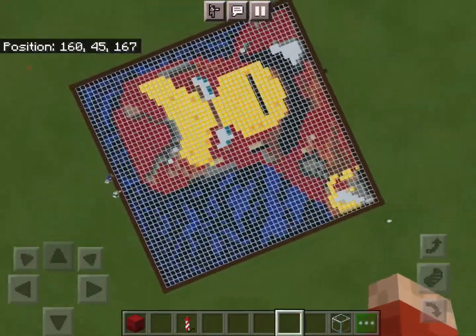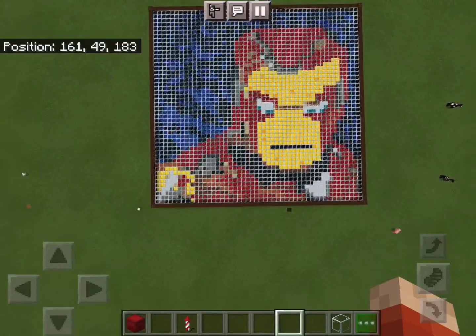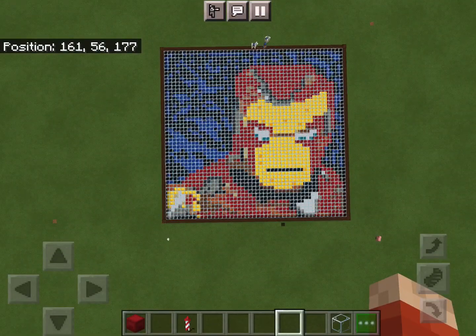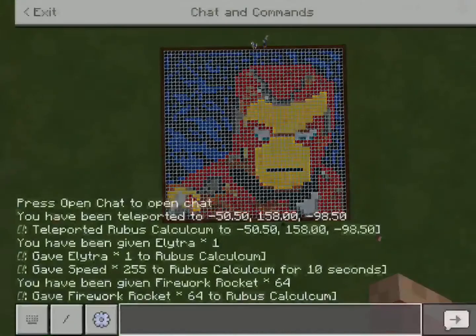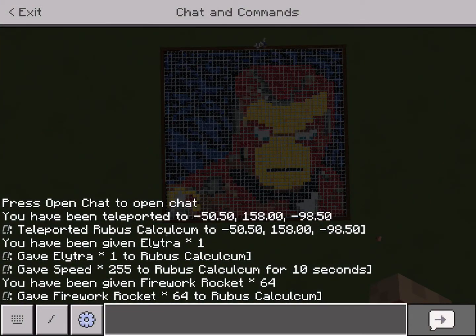What you can do is use commands in Minecraft, which you type in up here in the chat and commands.